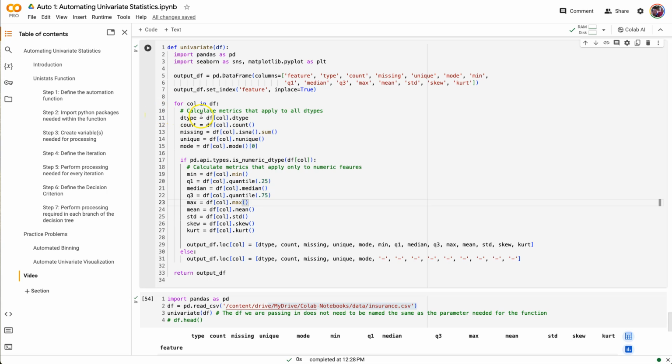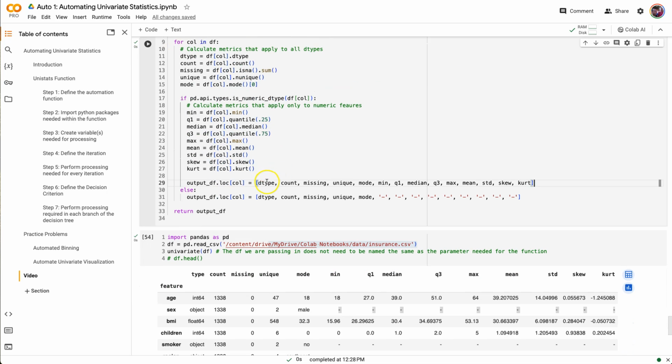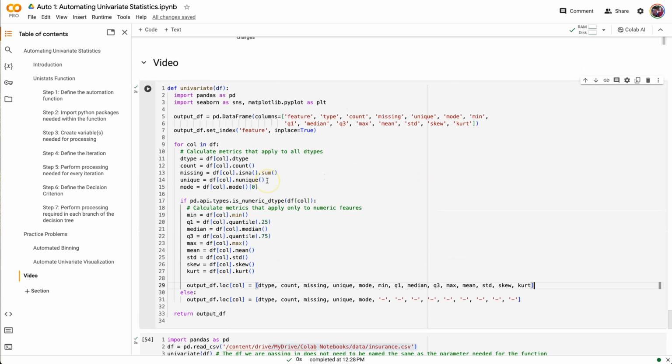It is dynamic because it works regardless of whether the data type is numeric or categorical, and it's error resistant because we only calculate the features that apply to numerics in the proper flow control so that it doesn't break if we get data types that come in different orders in the input data sets. It doesn't matter what order they come in or how many there are. So let's pull in a different data set and see this work just the same.